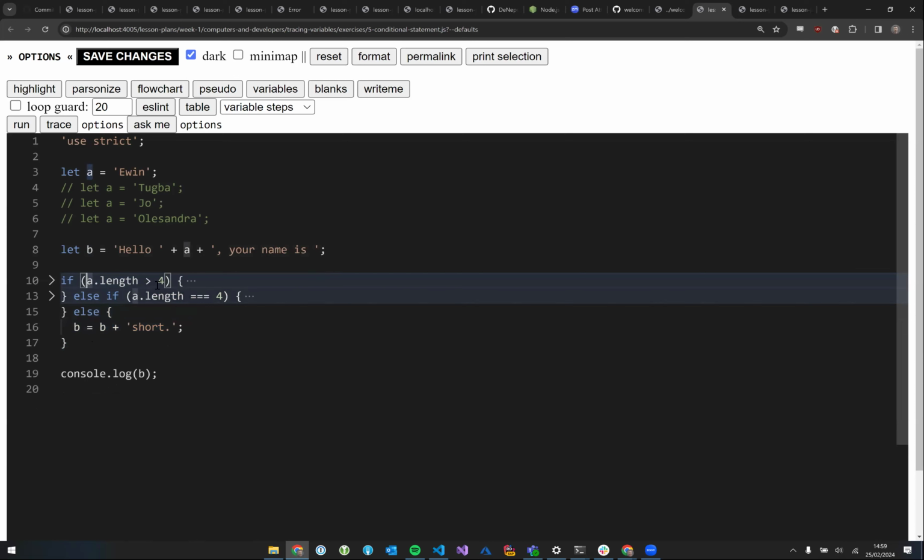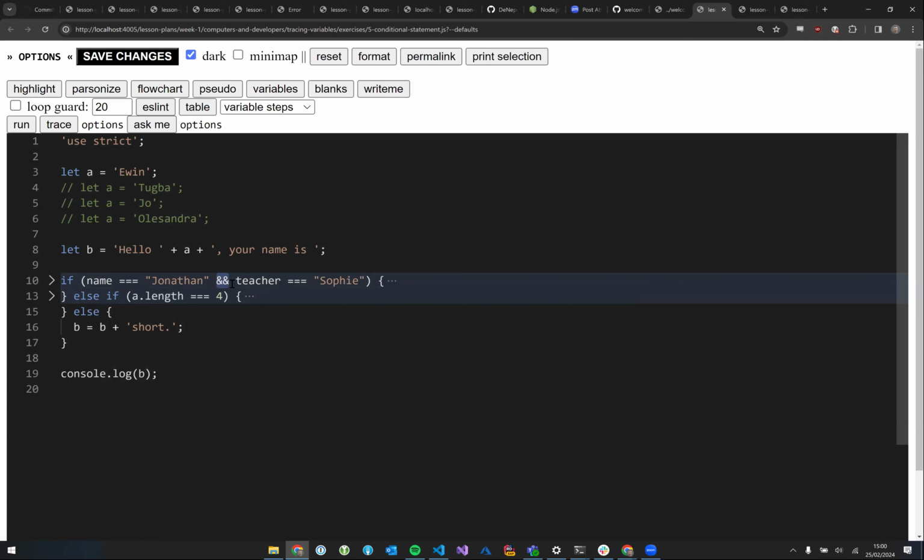So whatever is inside has to be something that is true or false. You can use equal signs to compare, and not equal signs to compare the other way around. You can use less than, bigger than, less than or equal, bigger than or equal, etc. If you want to combine two things, like let's say you want to say if name is Jonathan and class teacher is Sophie, you can use this.